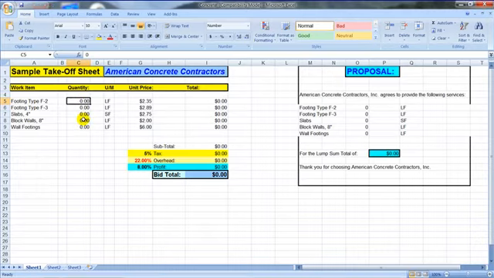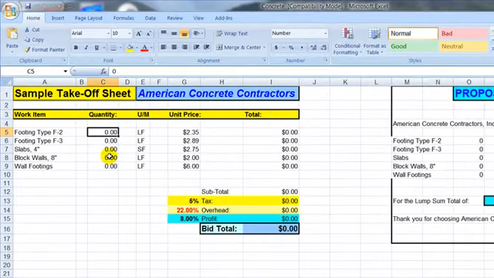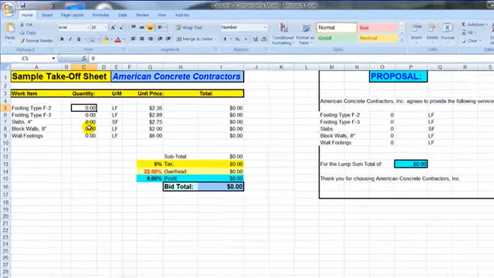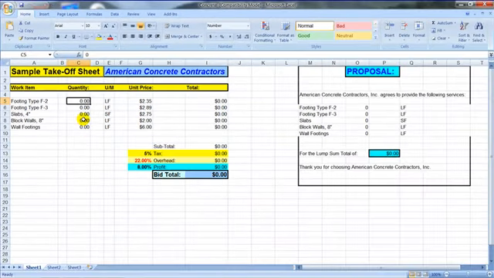What you're looking at now on the screen is a sample Excel spreadsheet for doing concrete takeoffs. This is a simplified version of an Excel sheet, but it's meant to represent how the Quick Measure on-screen product will work along with your own Excel spreadsheets that you've got set up for yourself. We strongly recommend that this is the best way to use the Quick Measure program, directly along with your own current Excel spreadsheets that you've already set up to do your takeoffs.